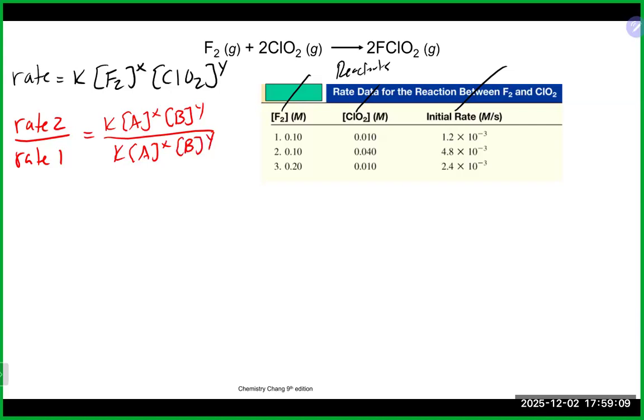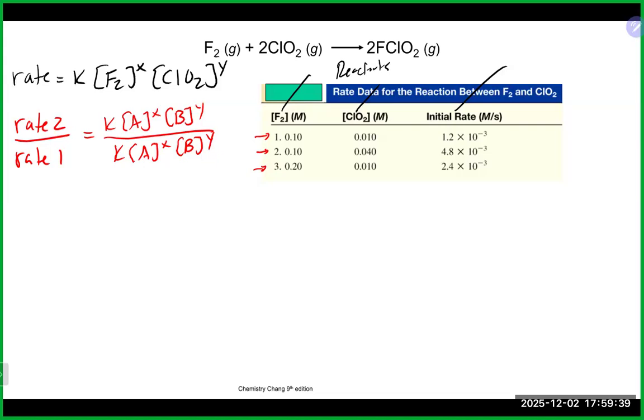So what this means is it is not that you go to the table and you just take the first 2 experiments or anything like that, numbered 1 and 2. It means you want to go to the table and pick out 2 experiments. And the goal here is for it to be easier on the math for you. So usually for math, to make it easy, we want just one unknown at a time, right? If we got multiple unknowns, that usually is not so easy.